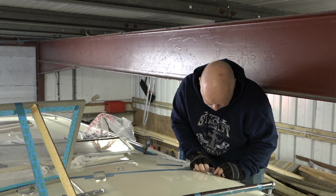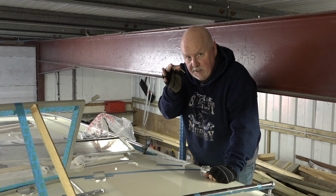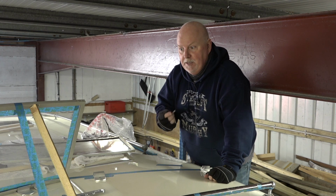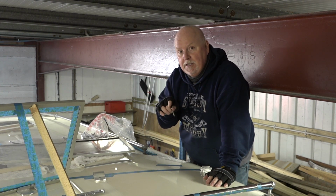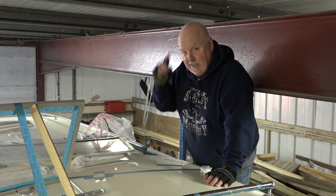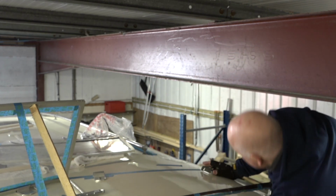So they're going to go there. I'm just going to put a washer on it for a minute. These aren't exact in size because I've yet to decide what length I'm going to go with, because I may put a butterfly type of screw system underneath. If we ever get to a place where there's a bridge that's really low, then of course I'm going to have to be able to take this off in order to go underneath the bridge. So this is the theory behind what I'm doing. So I'm just going to connect, push that through there and just screw. I think I can get underneath. Yes, I can.